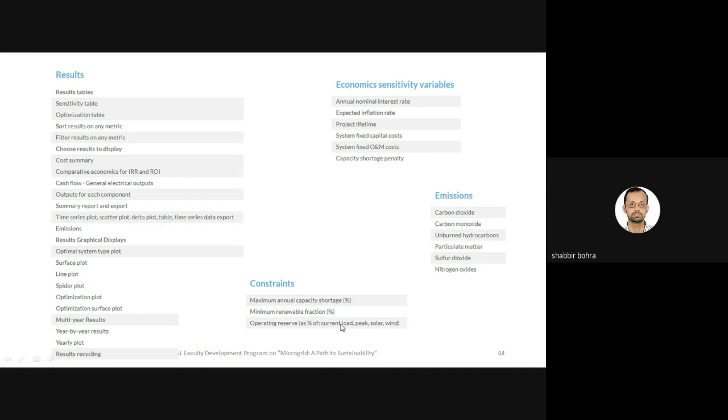So it is not like you can directly jump into the HOMER application software and start putting in all the sources without knowing the significance of each of the parameters which are very closely governing the performance of that particular source. And if you do so, then your result would completely deviate from the true result.